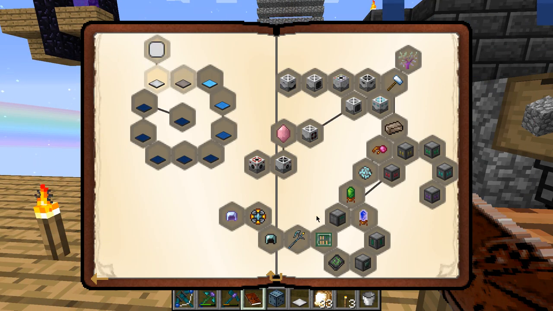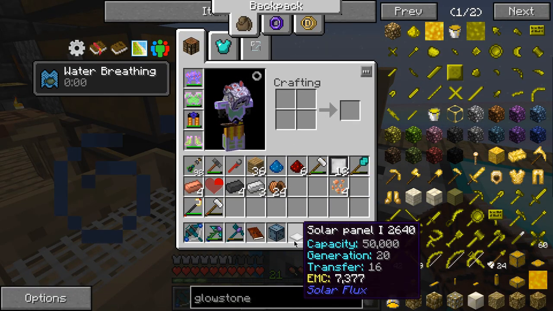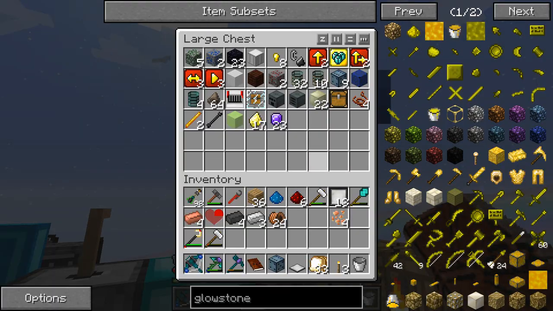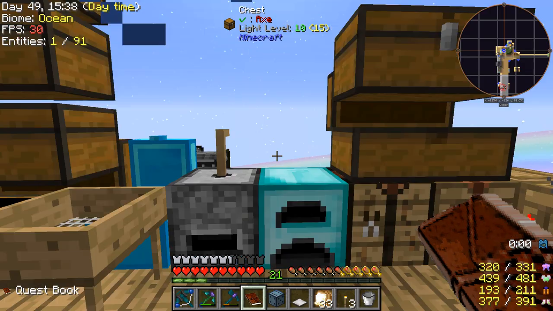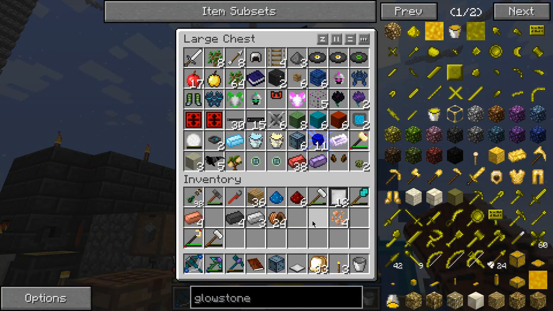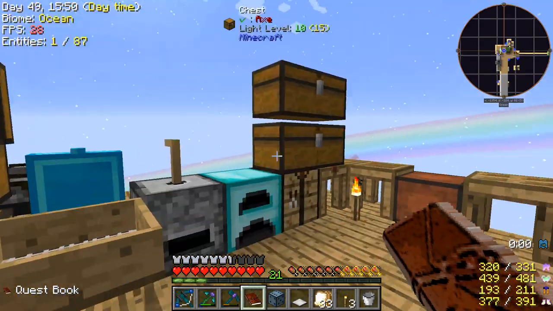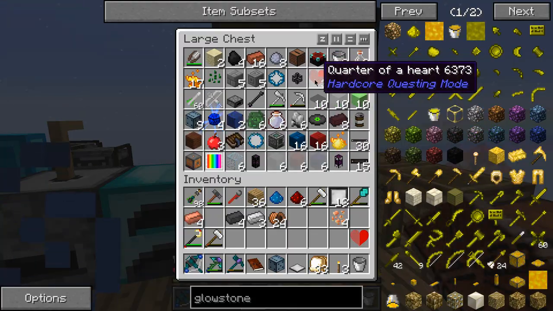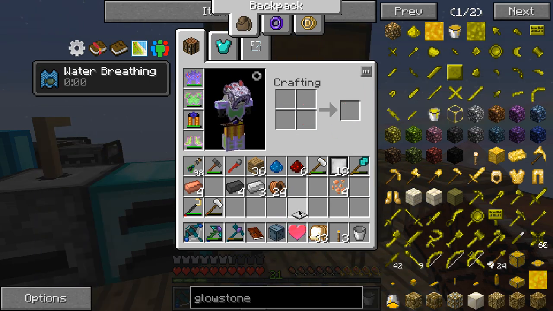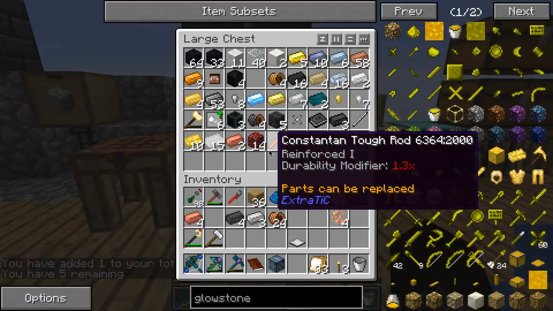Oof, let's get the heart. This will take a while, because that just took a long time to make one. Oh boy. Right, where are all of our quarter hearts? They're in here. Do we have another quarter heart somewhere? We have a half heart. Right. Well, we'll make one more heart. There we go. Back to what it was before I died.